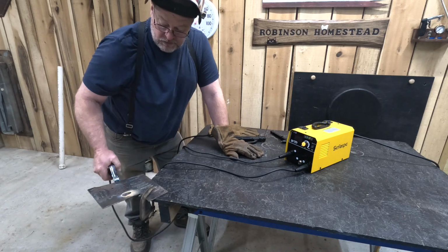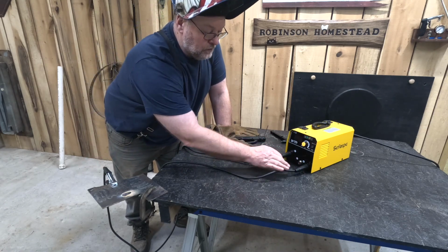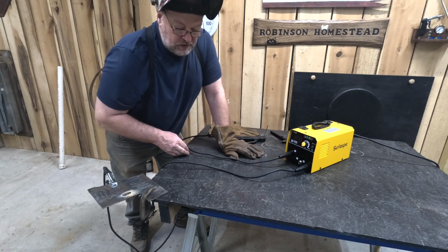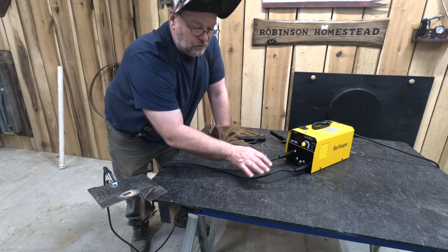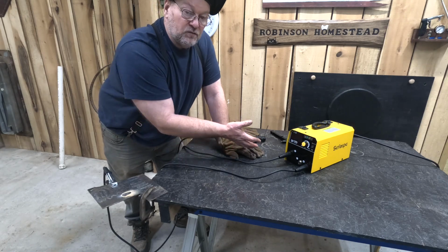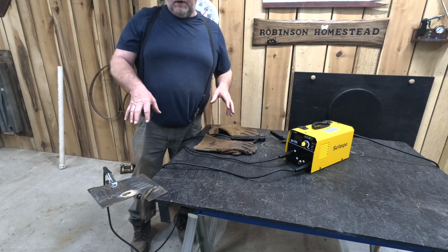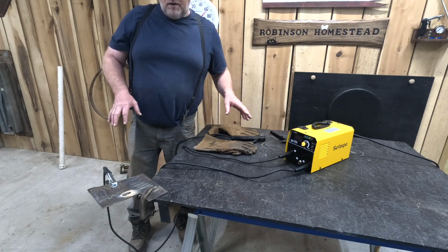This is my ground. Now when I set it up for MIG welding, I'm going to switch this guy over, and then our MIG welder is going to come out of here, and this part over here will be our ground. And all that is reversing the polarity of this machine. So we'll get it set up, then we'll get you back in here and we'll see how it MIG welds.